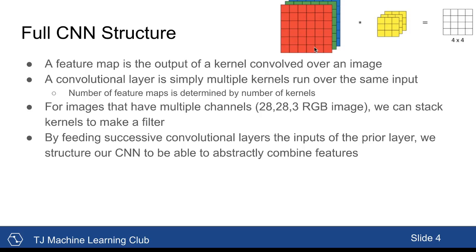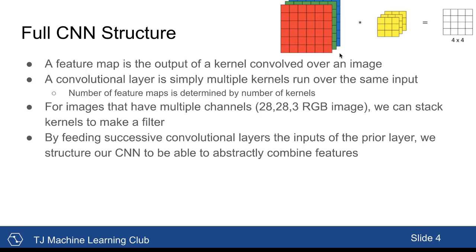So the number of feature maps produced, and thus the number of features detected, is determined by the number of kernels we have around the input. Together we take these output feature maps and treat them as a stack of feature maps. Sometimes when we have RGB images, like in this figure at the top right, we have to stack kernels to make a filter, and this filter produces a single output feature map. We have three kernels, one for red, green, and blue, to find patterns in the different parts of the data filtered by red, green, and blue.